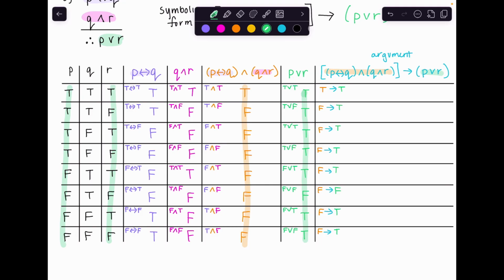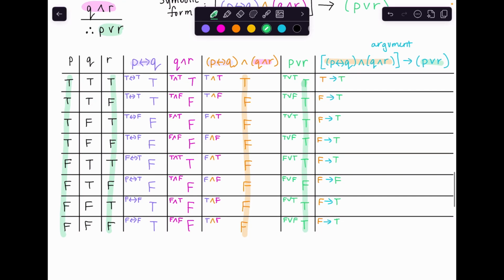So I'm searching for that bad case, starting true, leading to false. Thankfully, I only have a single case that starts with true and it leads to true. So this is good, and so is every one of these other situations because you are starting false every single time. So in the end, I'm making a statement that is always true. This argument is valid, okay?